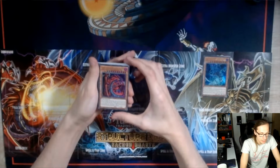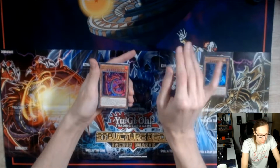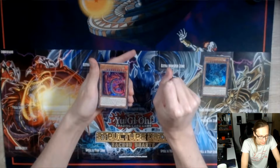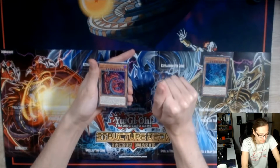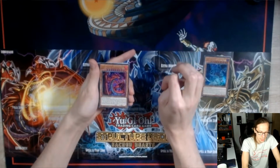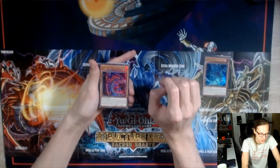Uriah, Lord of Searing Flames. This is actually the original one. This one is summoned from your hand by sending 3 face-up trap cards you control to the graveyard. They don't need to be continuous. Sorry, my bad, and they can be equip. Kunai with Chain, I think, is like that. This card gains 1000 attack for each continuous trap in your graveyard, so it doesn't get attack for all the traps, just the continuous ones.